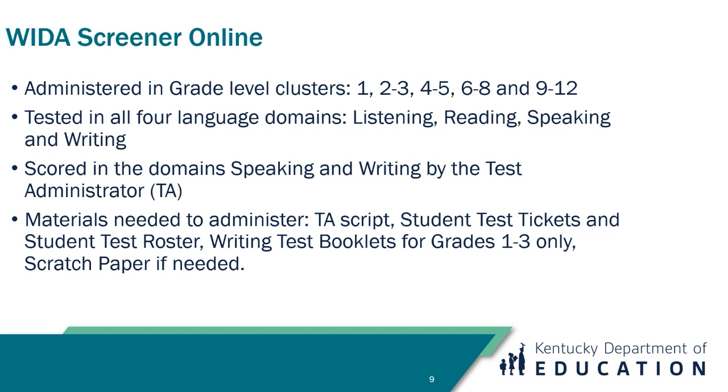Then they will print that off, or they can send that to you electronically. You'll go into WIDA AMS, into their permissions, and give them what we call educator scoring. That will allow them, once the student has completed the domains of speaking and writing, to go in and score those. Those will be the only 2 domains that you as a test administrator will score.